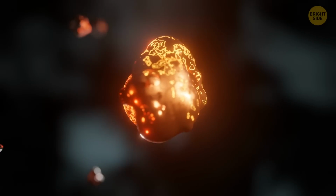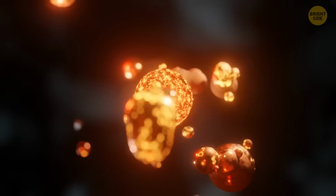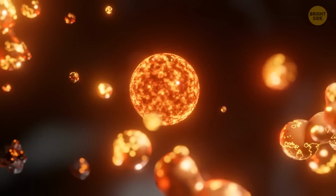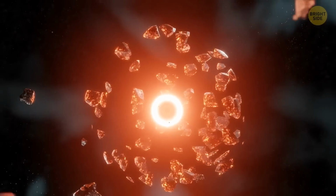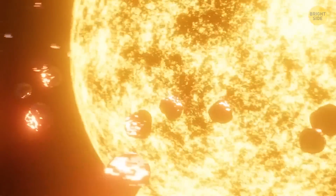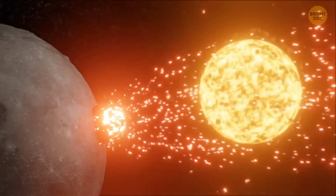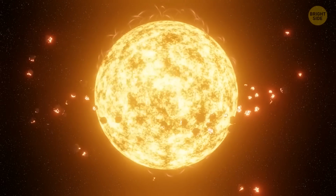You see the rocky rain change into something way more liquid. It's scorching hot iron and nickel that used to make up Earth's outer core. The metals weren't under enough pressure to be solid. The bang is so powerful that it takes apart Earth's inner core. It used to be a solid ball of iron and nickel. After the pieces fly apart, they follow their own orbits around the sun. The most massive chunks crash into the moon, and some travel further and get swallowed by our star.